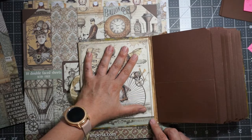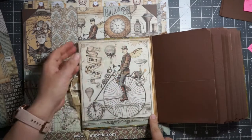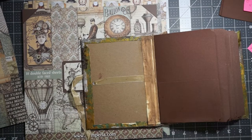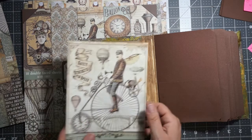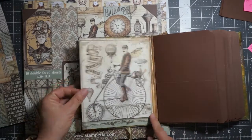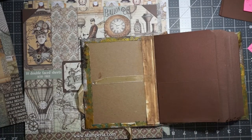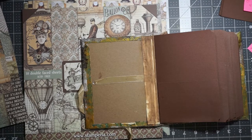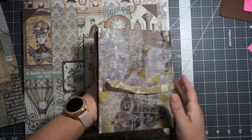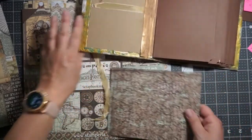And I need to cut about 1/8 inch off all the way around, so I'm going to cut like a 1/16 here and a 1/16 here. Let's see if that'll do it. I need a little bit more because it's still going into the crease there. Let's try that. Yeah, that's good. Okay, and I'm going to use score tape to put this on.